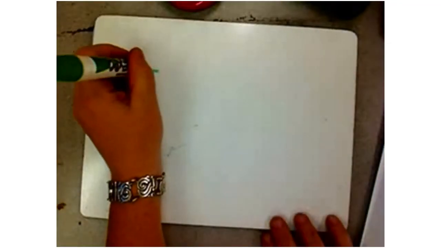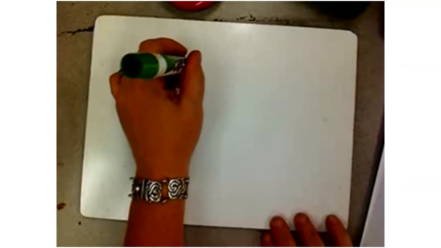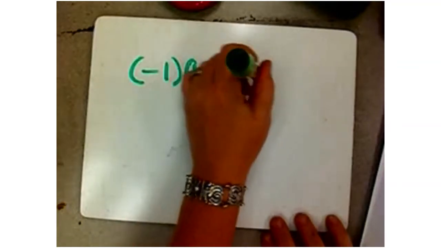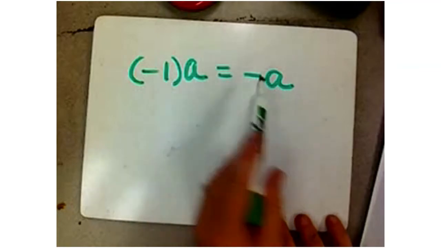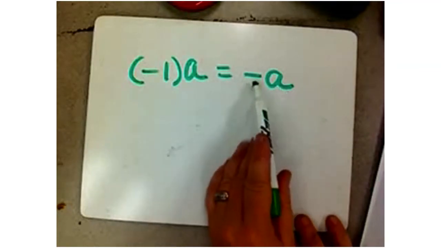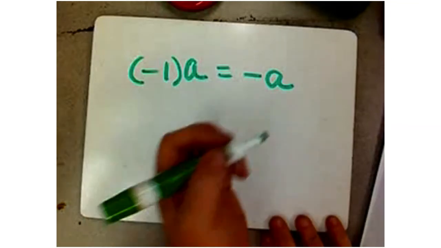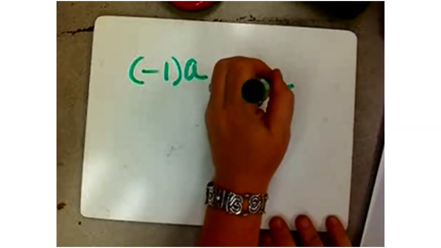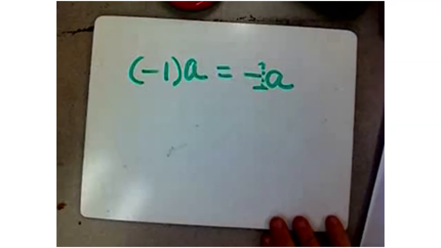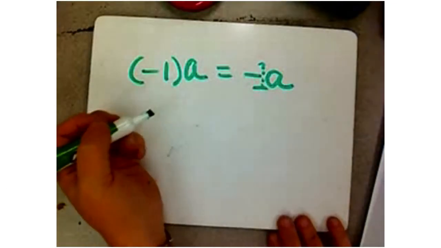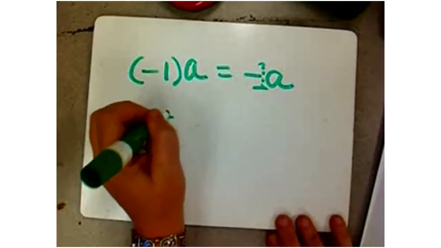So if you have -1 multiplying itself times an a, you actually have -a. There's a -1 sitting next to it. If it says -a, it's actually -1a. So you can think about that. Some students, sometimes they write a little kind of ghost 1 next to their a to remind themselves it's a -1. If you need to do that at first to really remind yourself that's what's happening, that's a really good trick to use.